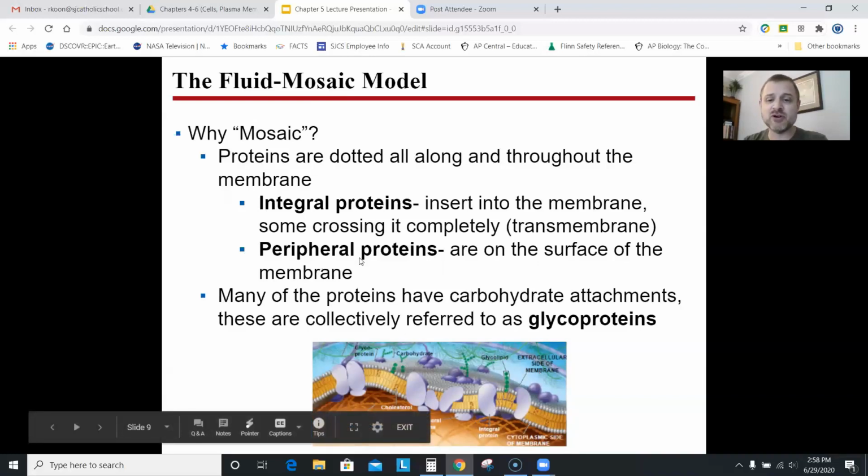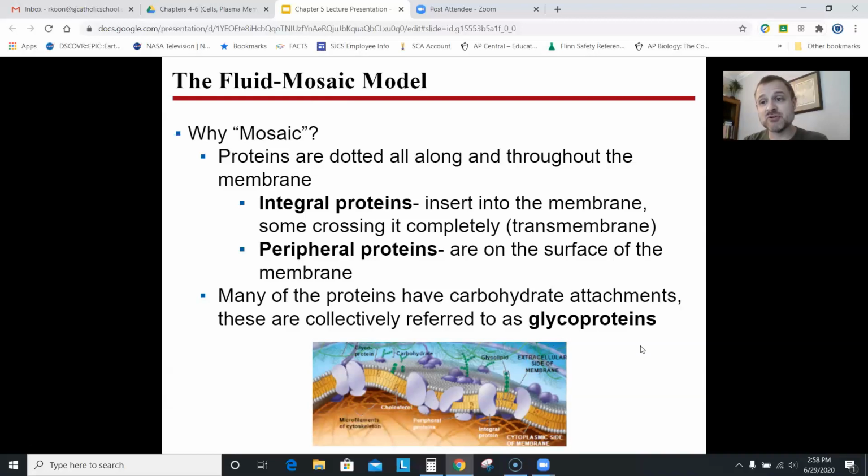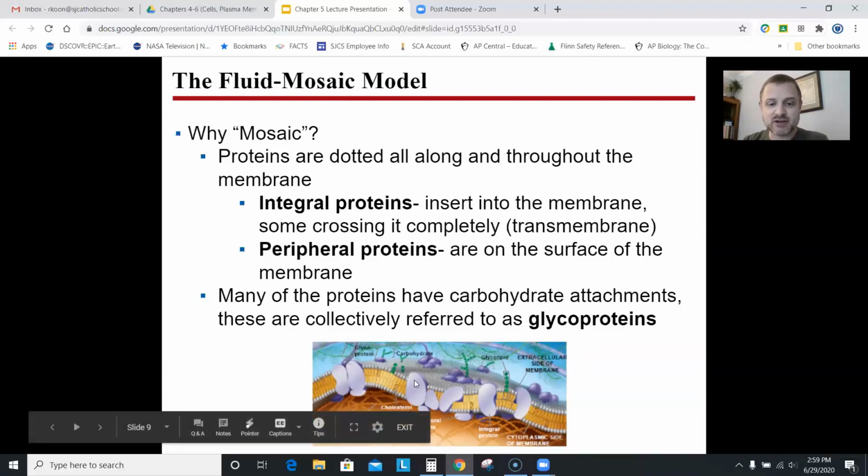Ones that are peripheral are on the surface, like these are on the inside surface of the cell membrane. Ones like that one or that one or that one. Glycoproteins, glyco means sugar, proteins refer to proteins. A glycoprotein might be this thing right here, where I have the little purple protein, then I have a carbohydrate chain coming off it. Glycoproteins oftentimes serve as attachments on the cell membrane that kind of stick out, pointing towards other cells that have many, many different varied features.